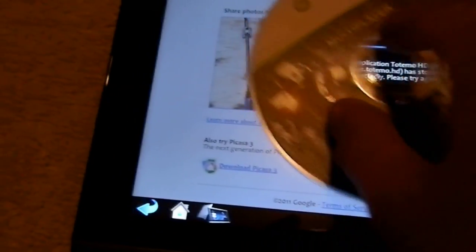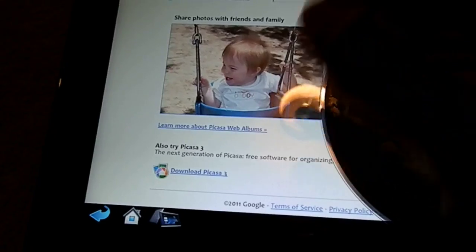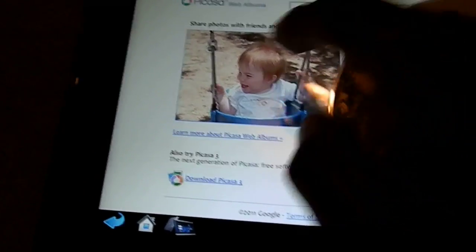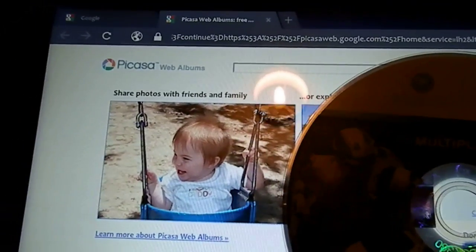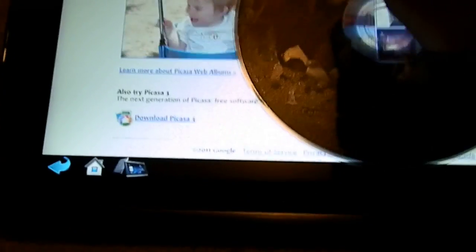You can still use all the other functions of the phone. You can even multitask — in the background I can play other games, I can open up a web browser. Sometimes if you try and do too many things at once it force closes like that. But I can put up a new tab and as you can see it's pretty fast, even with this running in the background.